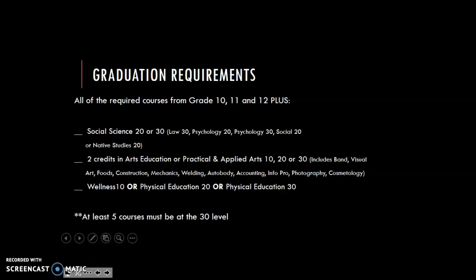And this includes things like band, visual art, foods, construction, mechanics, welding, auto body, accounting, info pro, photography, and cosmetology. Those are just some of the things that we offer here in our school that count towards that art and practical and applied art credit. Every student needs to take wellness 10 or phys ed 20 or phys ed 30. They need a phys ed to be able to graduate.